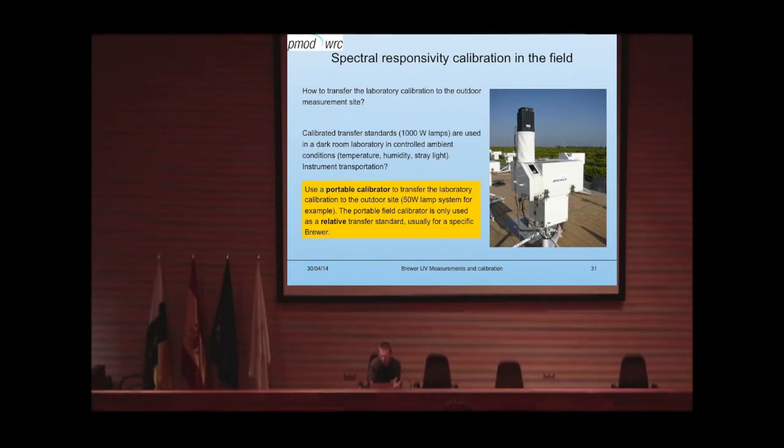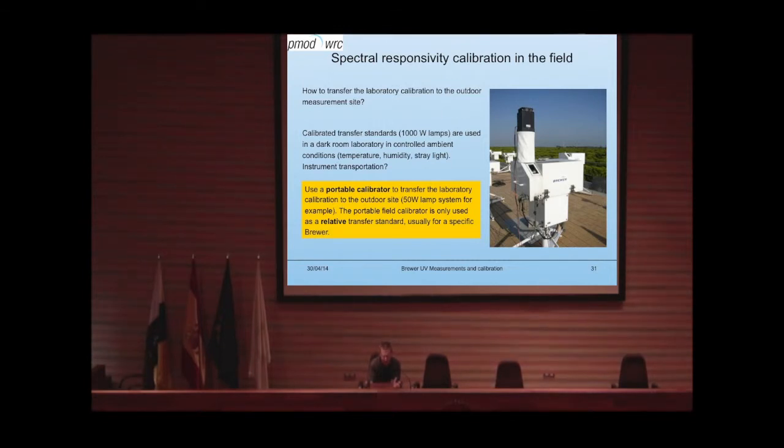I'm not sure if you have that in your exercise, but if you change the distance by 1 millimeter, then the effect on the irradiance goes with the square of the distance. So if you have 1 millimeter out of 5 centimeters, it makes a different difference than if you have 1 millimeter out of 300 millimeters. That's the reason for having a longer distance between a lamp and your diffuser.